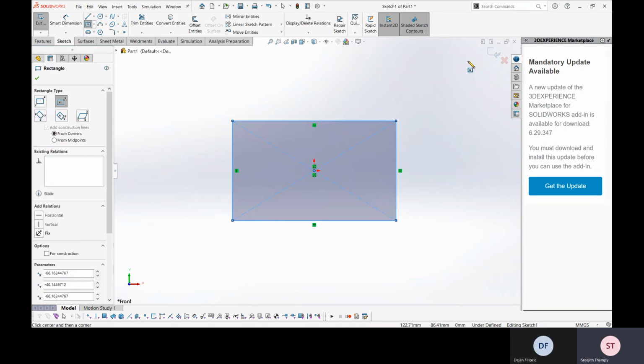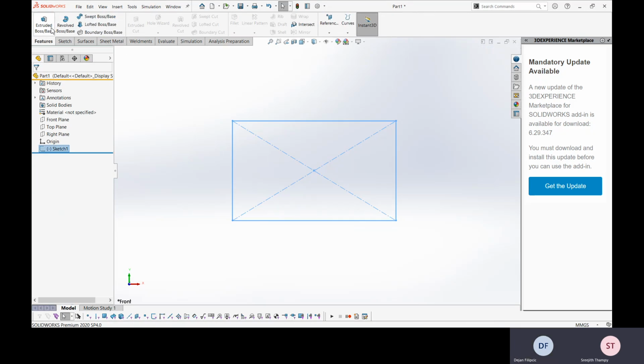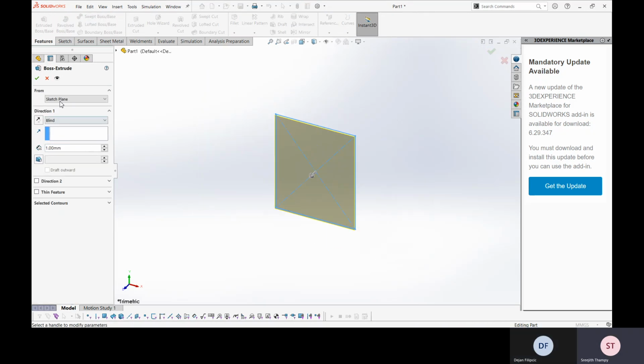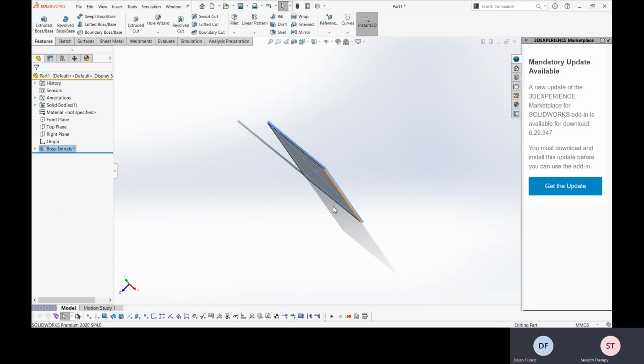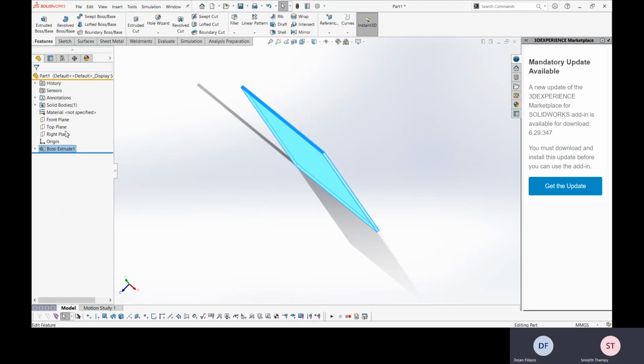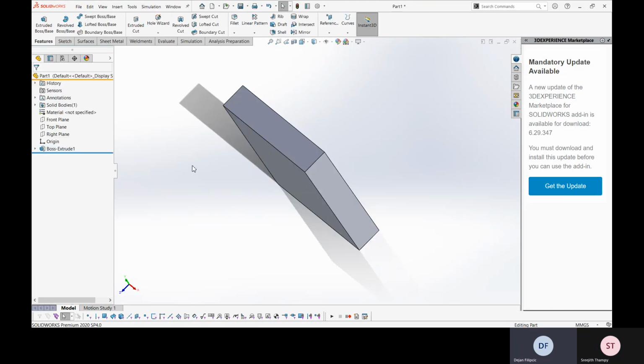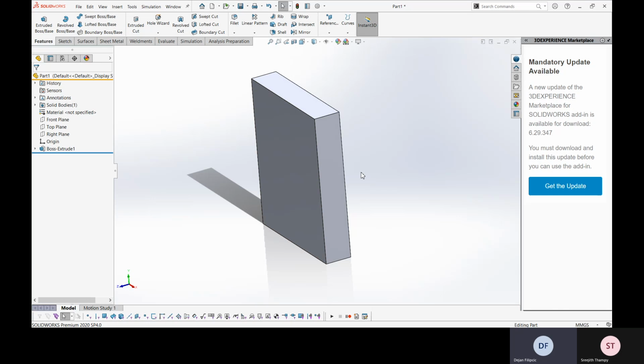I need a square sketch here to do an extrude. So extrude is a sketched feature. Can you all see the commands clearly? Sanjay, you can see all right on the top? Yeah, we're here.